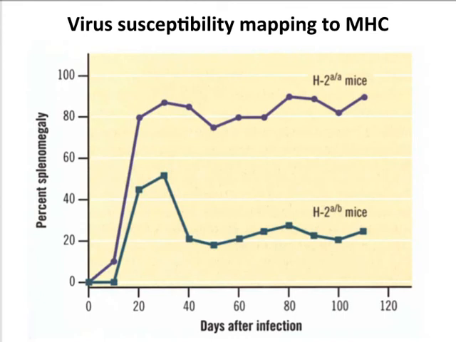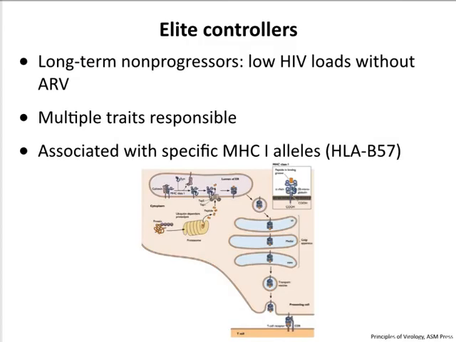These are two mice with different H2 alleles. And you can see here we're looking at percent swelling of the spleen. This mouse fares much more poorly than does this mouse, only tracked to a specific polymorphism in the MHC. This is why island populations of humans are much more susceptible to infectious disease, because the polymorphism in their MHC proteins is restricted because there is a smaller pool of them to breed with.